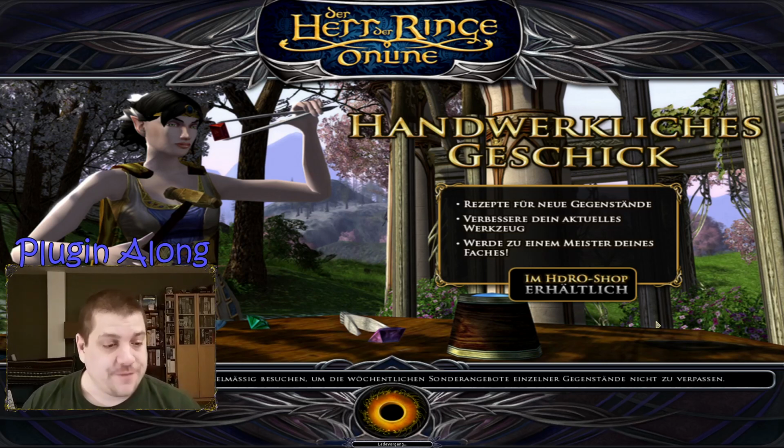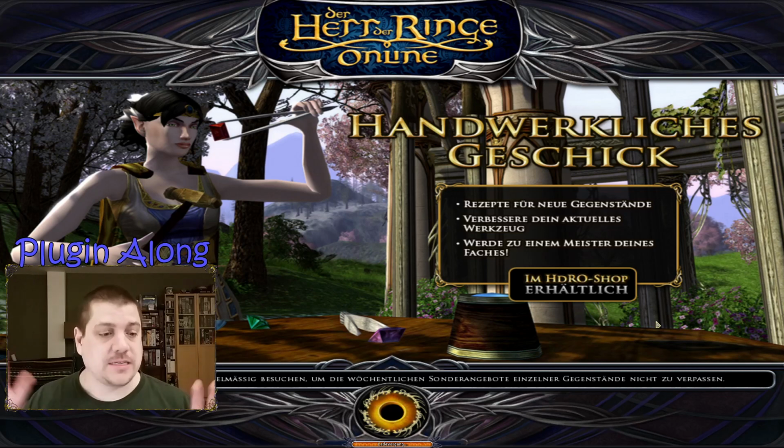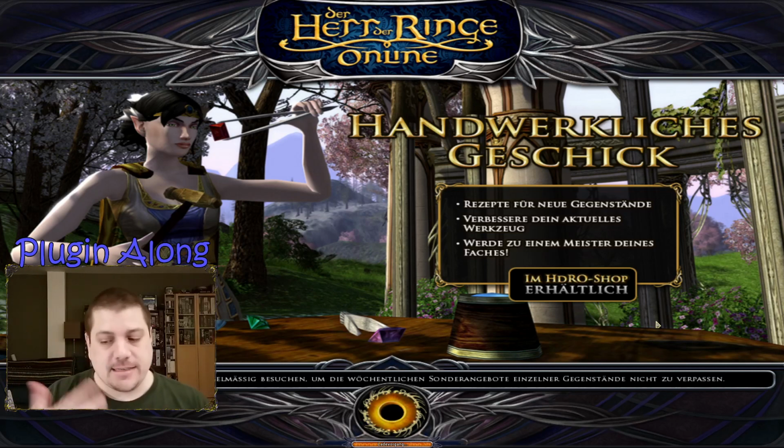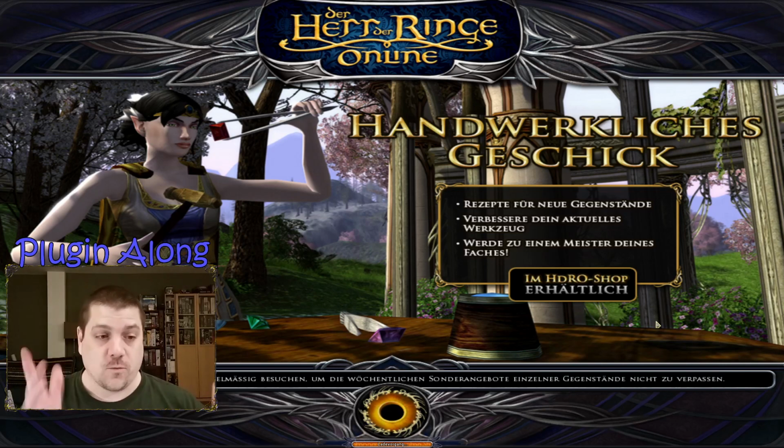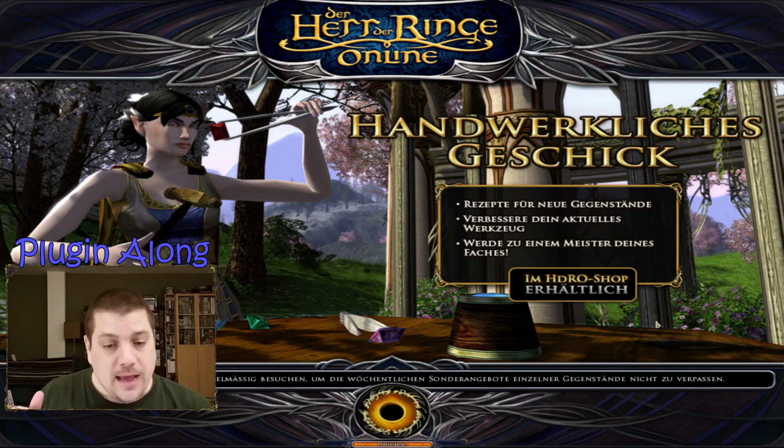Now, it is possible if you have multiple accounts on your machine to have multiple clients running with different languages. We've seen that a little bit in the past. That's a little bit rough on my laptop to do that while streaming. But if you're not playing on a VIP server, if you're just playing on a regular server, Evernight's my go-to non-VIP server. I might have multiple accounts, one in English, one in French, one in German, and be working on them all simultaneously. And that kind of speeds up the development checking of, okay, it works in English, does it work in these other languages?